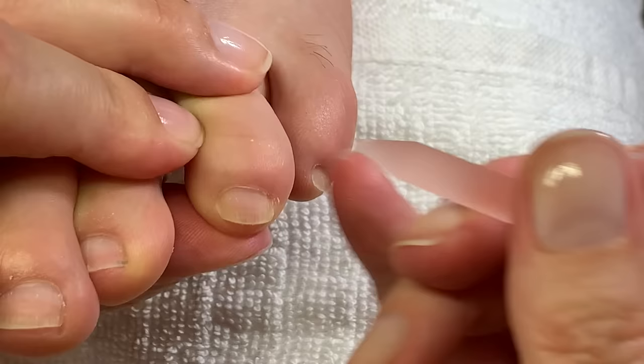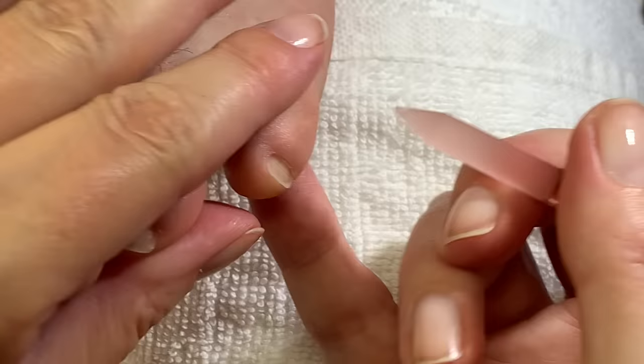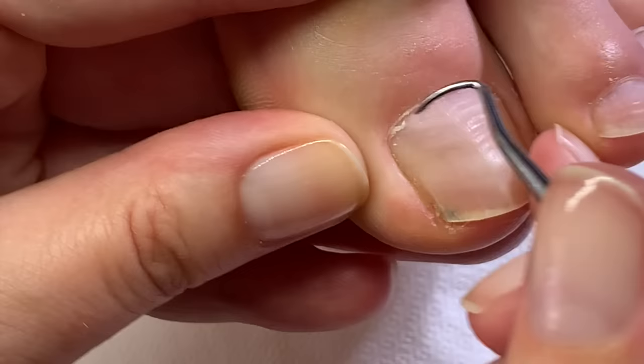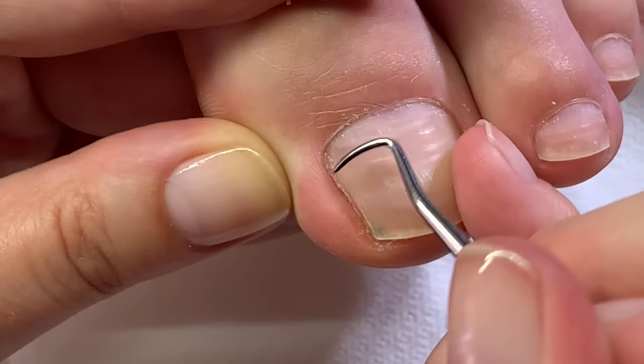And here there is a cuticle and proximal fold, somehow kind of stuck together a little bit. Okay, can you see this? This is what I'm talking about. So that is a cuticle. And this part here is living skin. So this is the proximal fold, this is the cuticle.